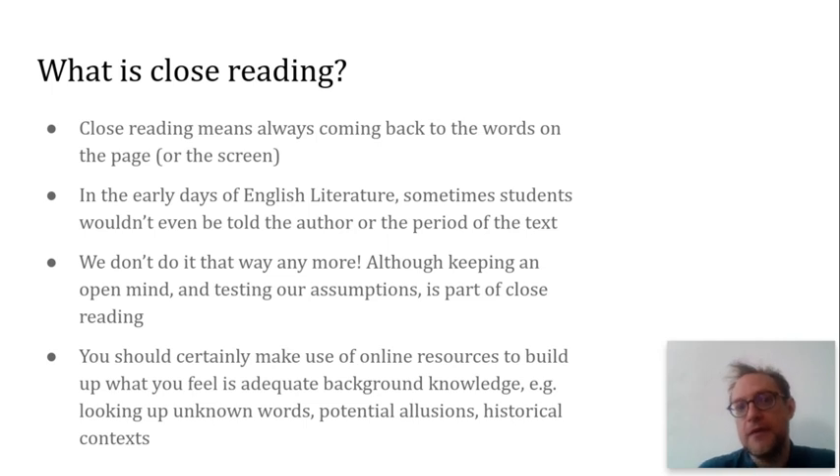So you may find that when you're doing a close reading, you are led on many different journeys to many different places. You will be exploring philosophical, political, ethical conundrums. You will be doing lots of background research. You will be going on speculative flights of fancy, and that is all great. That is an important part of the experience of reading and of close reading. Close reading does ask that we continually come back to the text. In the midst of these voyages, we remind ourselves to return to the actual words on the page.